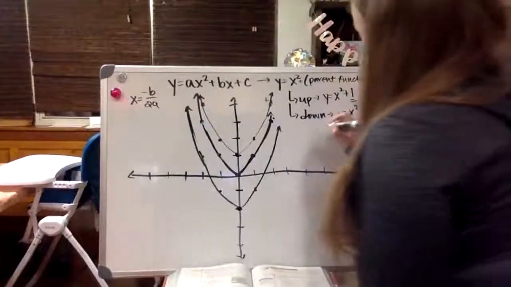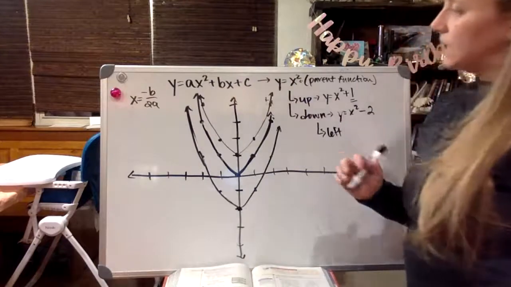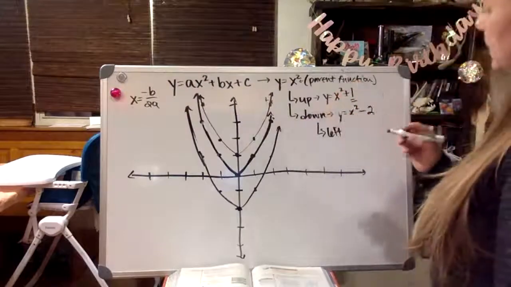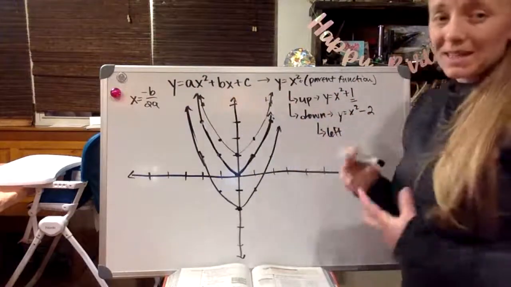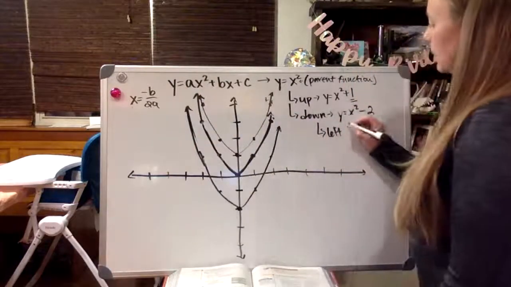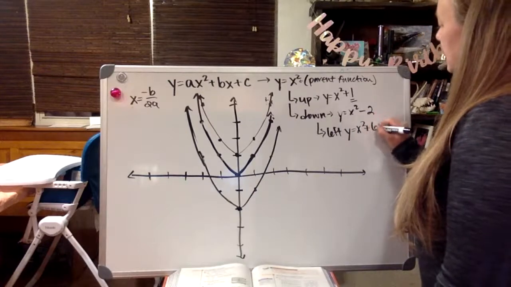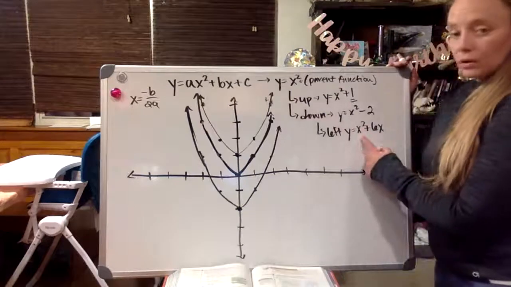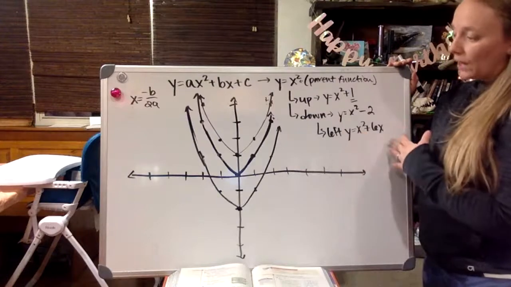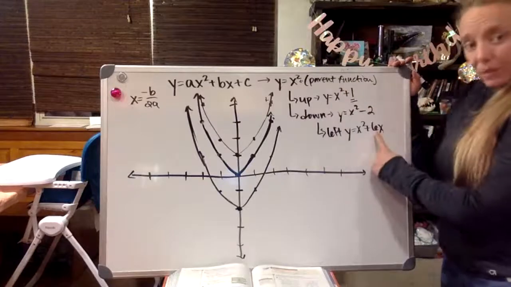Now let's look at how it shifts from left to right. If we wanted to see it shift left, we look at this b value because we have a negative b over 2a. If we want to see it shift to the left, that means this b term has to be positive, because we need it to turn negative so it shifts left. So we would be looking at something like y equals x squared plus 6x. Again, we aren't changing width or anything like that. And now we also have a y-intercept of 0.